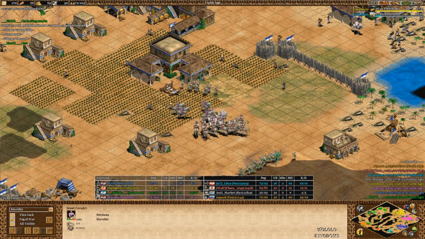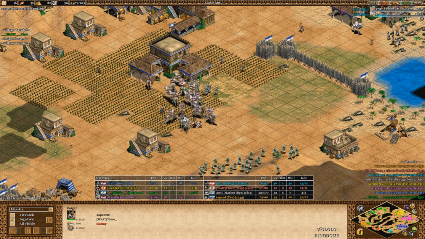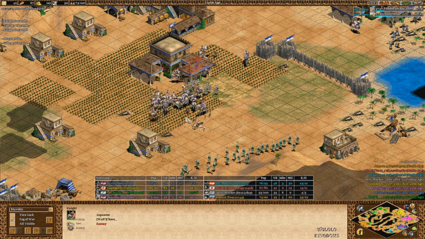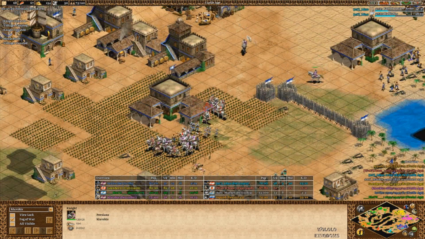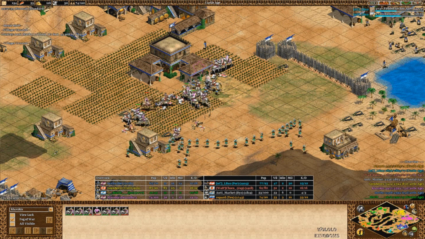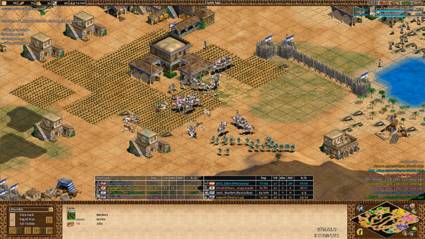So at this point I need to defend the mangonel. They do have a nice high ground, so there's absolutely no way we can fight this. Just trying to play as defensive as possible, trying to make more knights, coming in with more. And it was a little bit unnecessary for them to dive us here as well.